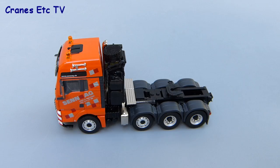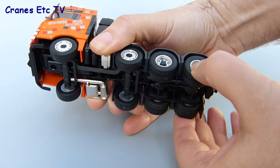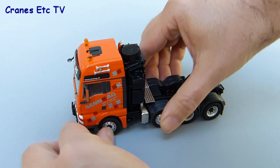Putting the MAN onto the test track, as you would expect it rolls very well in a straight line, and picking it up it's a typical Conrad chassis — there's some float in the rear axles to represent suspension. The two steering axles are linked together and they do steer; you can set them to a very hard lock, but if you do that the model won't really roll because the wheels foul the wheel arches, though at least you can pose it with the wheels turned sharply.